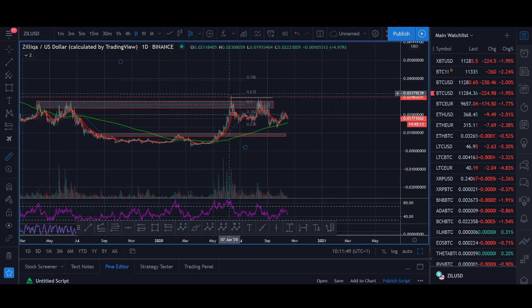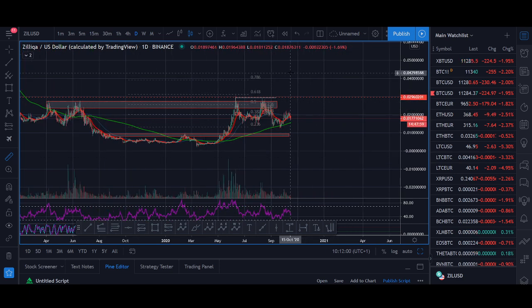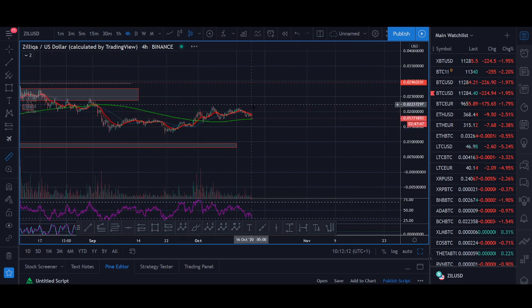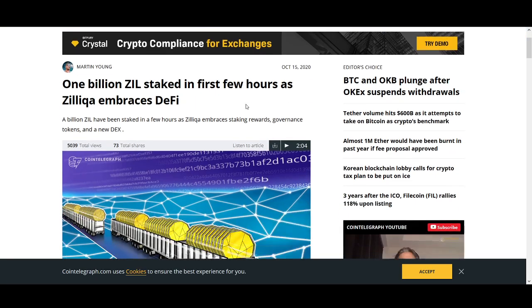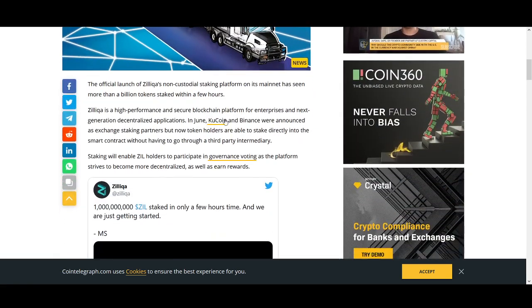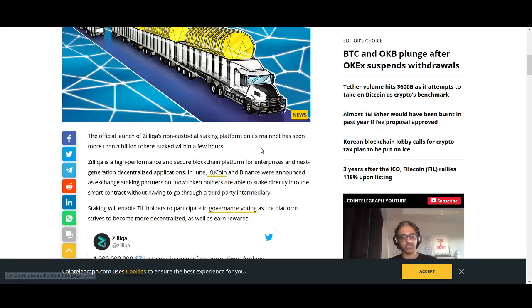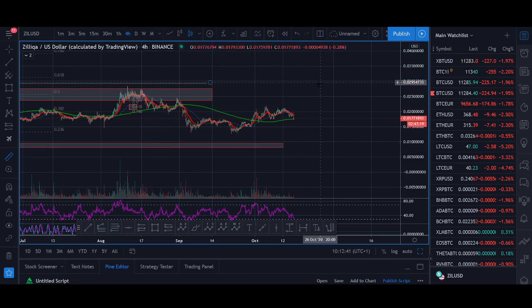The main trade would be above three cent. My plan hasn't changed since the past two videos — if Zilliqa gets back above three cent I would look to buy. In the group I post exactly when I'm buying and selling with targets and stops. Mark that three cent level out — if it gets back above three cents I'm really interested in Zilliqa, but there needs to be big news. There's already a partnership with Travala but there needs to be more partnership news and use cases.